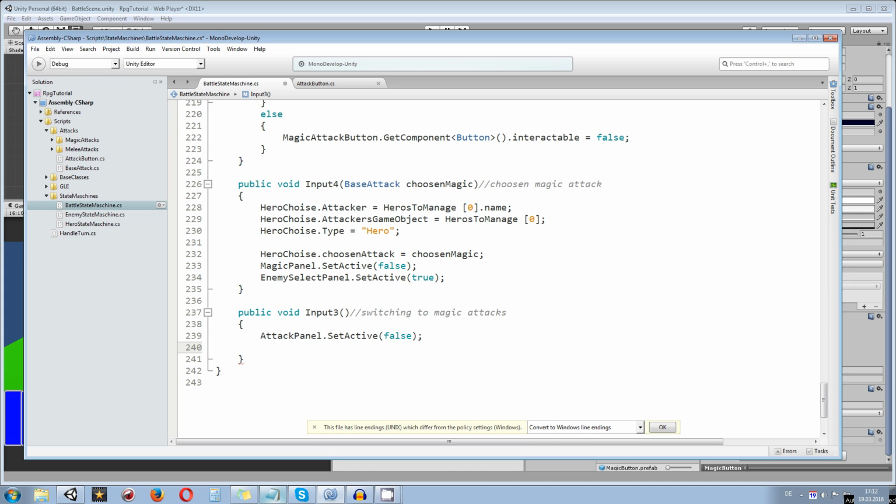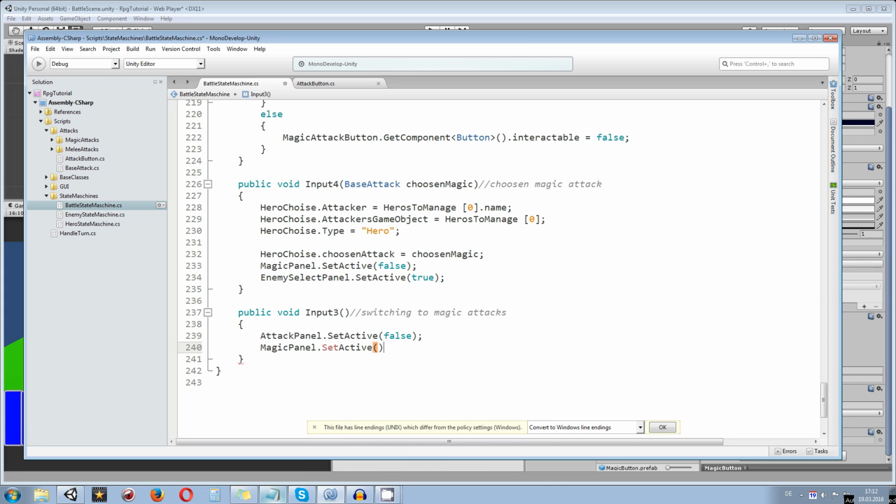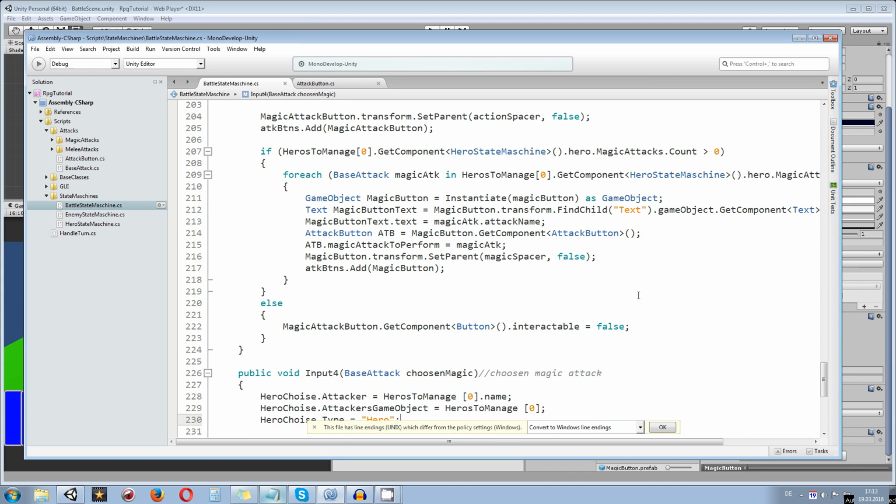And the magic attacks panel is going to be true, or magic panel. So magicPanel.SetActive is going to be true. Now we just need to make sure that we call input 3 whenever we do any input. I forgot to add the input listener, of course.